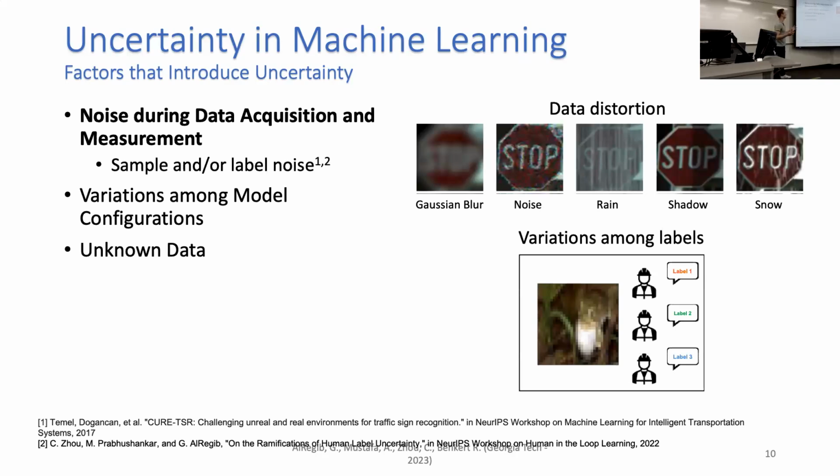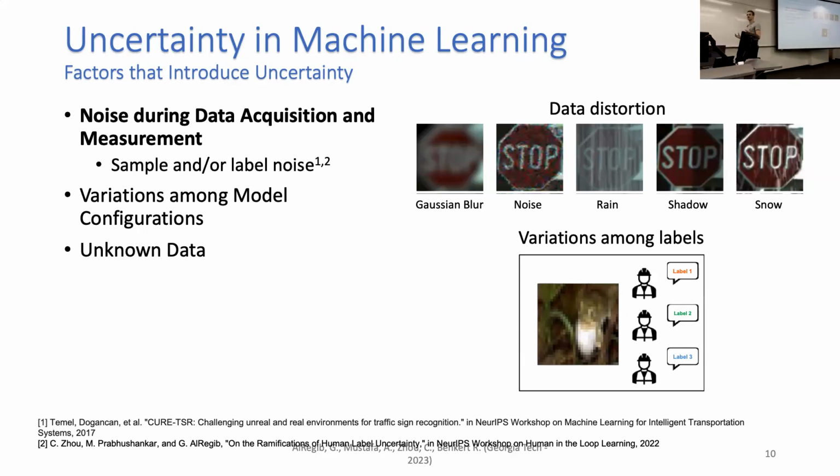This is very straightforward. It means that in the data acquisition process, when we collect data, there are different noise sources that can play into a stronger uncertainty in our prediction. If you look at this traffic sign recognition model once again, and I'm giving you a stop sign, I could have a very clear day where the stop sign is super visible, or it could be raining, or there could be snow, or other distortions that could occlude the stop sign.